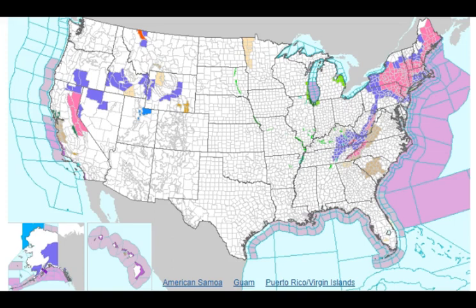Here's a quick look at the watches and warnings map for today. Of course, you know all of the pink is winter storm warning areas. You can see that in mid to northern New Jersey. We got winter weather advisories. Moving down south in New Jersey, as the day goes on, this map will move over to the east with these watches and warnings a little further, as you know. But this is the general idea of what it's looking like right now. So everyone, go ahead, prepare. If you are up in these areas here, you should get sleet, snow, rain, mixtures, you name it, you're going to get it. Looking like regular snow for the most part will happen tonight in these places that I named earlier.